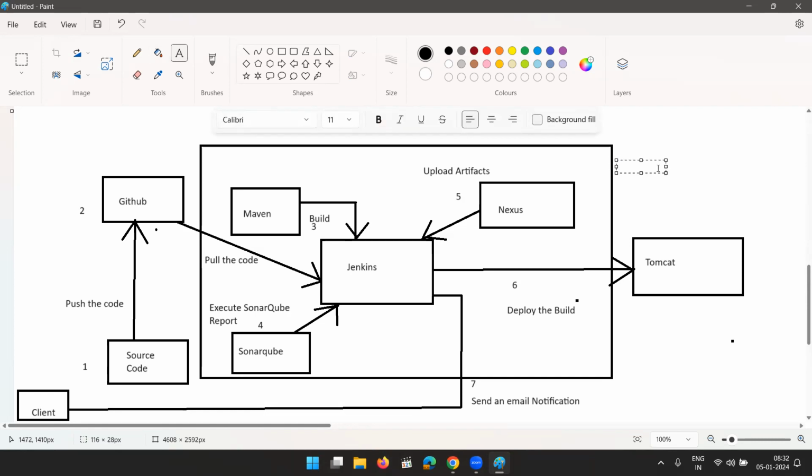You can say this is a CI/CD, or DevOps flow diagram, you can say. Okay, DevOps flow diagram, with all the enterprise tools and all.